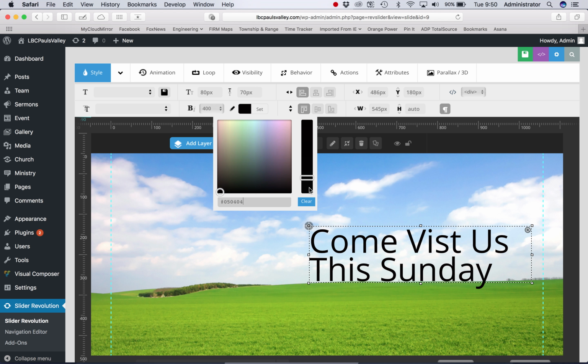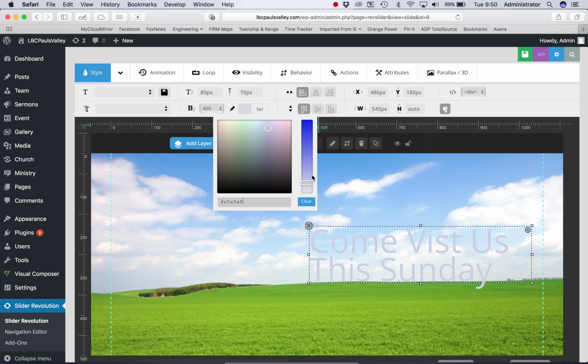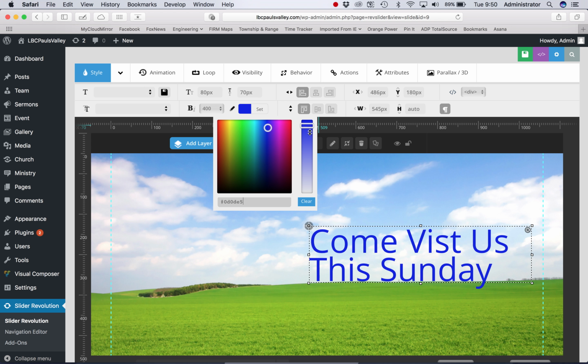This changes the darkness of it, but because that was all the way down, it just shows black and white. But if I slide it all the way up, now I can see all the different colors. So if I want blue, then I slide that down to white, and it changes it to darker blue or lighter blue, or whatever particular color that I want.